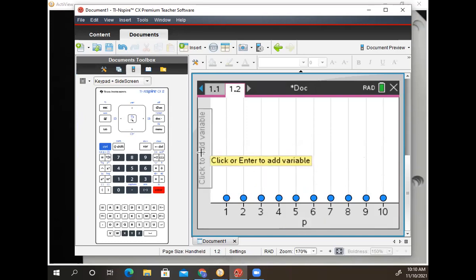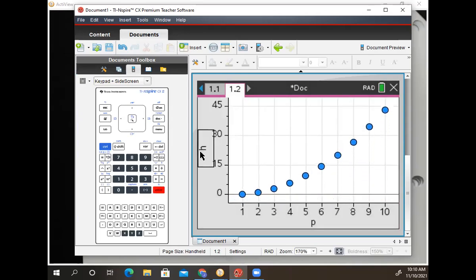And then I'm going to go over to the left-hand side and do the same thing. So I'm going to click here and I want H for handshakes. And now this scatter plot looks a lot like what we drew in our notes. So I've got my calculator to show me my data in an organized way. And now what I'm going to do is have it approximate a sort of curve of best fit here. You guys have seen line of best fit in probably middle school where you plotted the points and you used a ruler to kind of finagle where the line would be best. We're doing that same thing here, but having our calculator do it for us, so it's a little more precise, and it fits this curve.